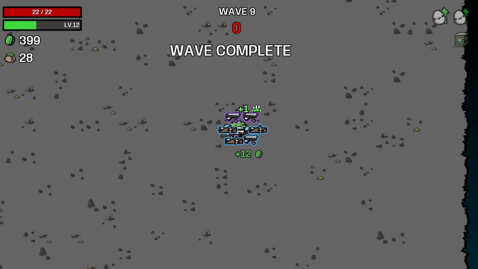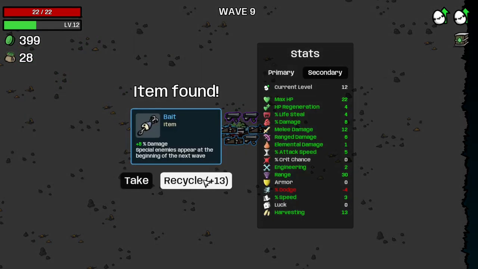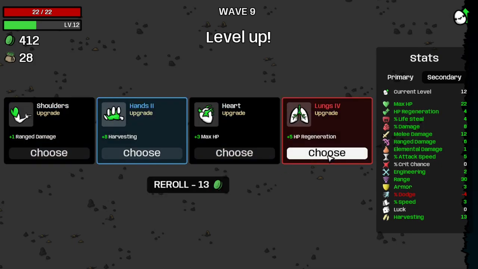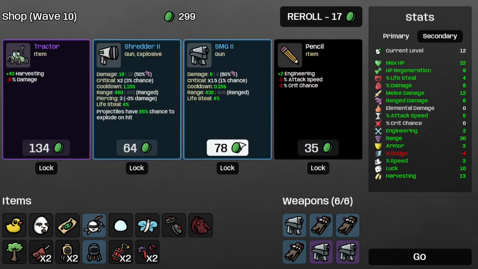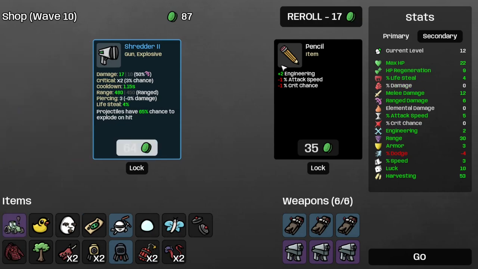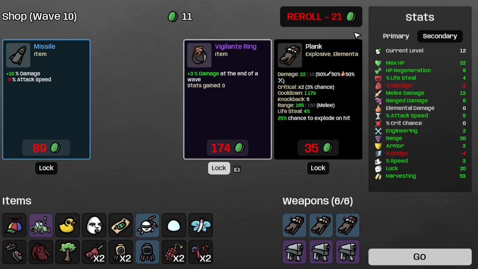And that's wave 9 completed, even though I basically walked into an enemy, so let's just recycle this bait. Need some more armor, and some more regen, and the alien tongue, you lost stuck for more luck, and the SMG too. Let's actually take the tractor. Take the vigilante ring for later, and take the propeller hat, and move on to wave 10.